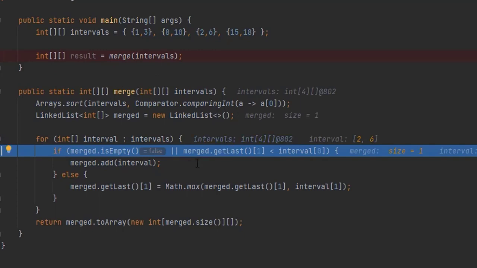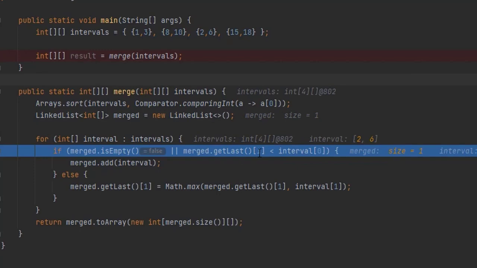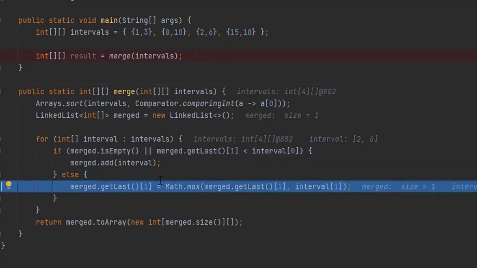So now we have interval 2 and 6. So merged.getLast. So merged is 1 and 3. So getLast, which will be the 3 at index 1, if that is less than interval[0], the 2, then we're going to add it. Else, we've got to do some merging, which is what we have to do here.